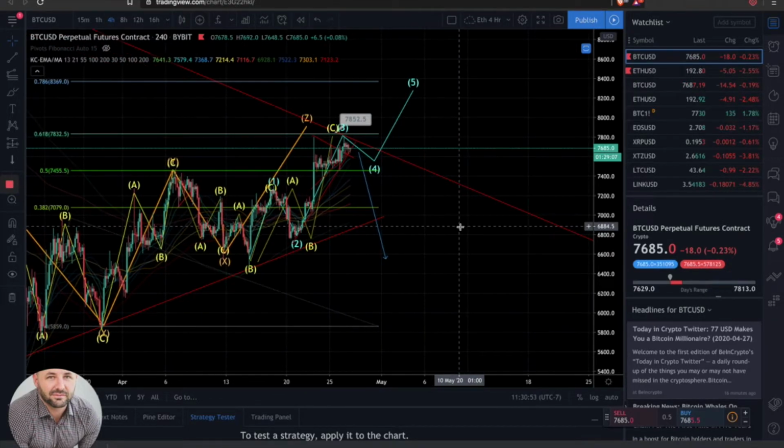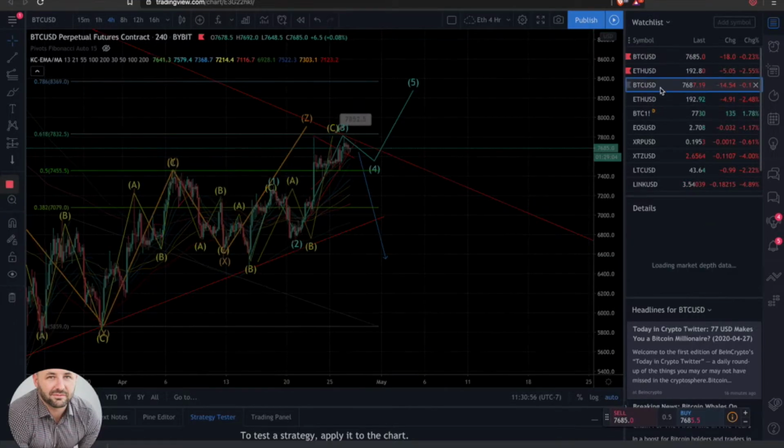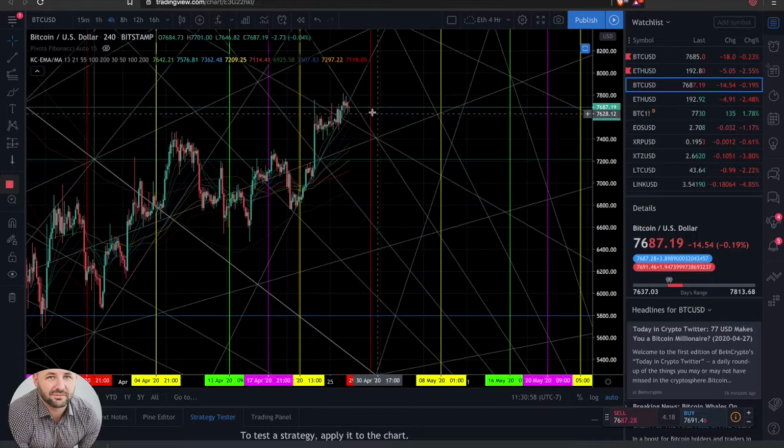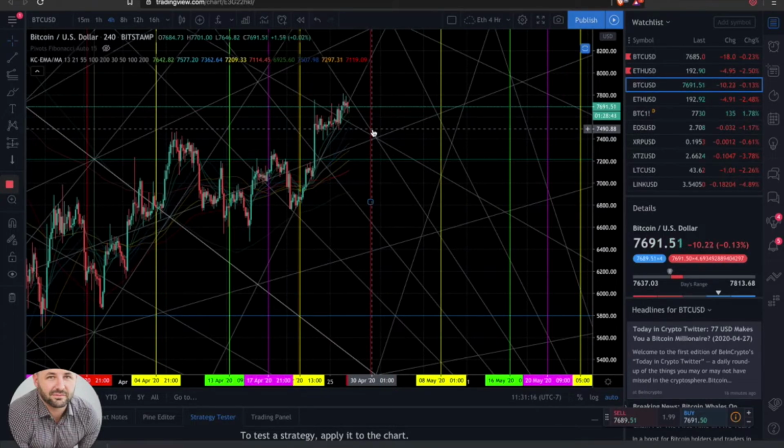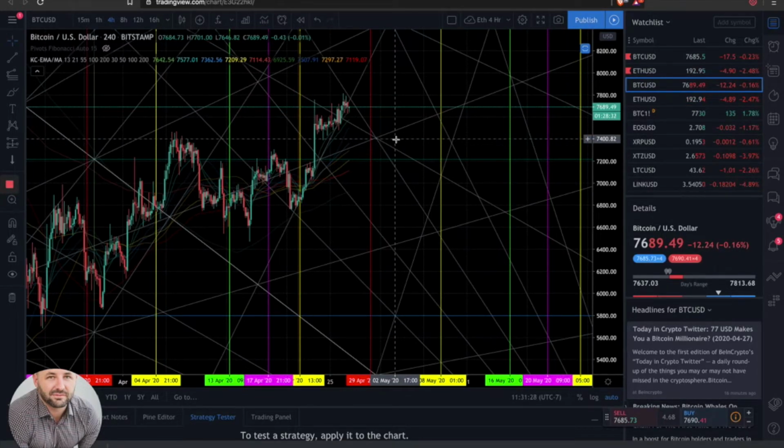If we look at the 4 hour from the Gann analysis, we did hit a trend line. We broke through this one right here that held us up for a little bit, that we were using as support. We did have a resistance trend line, so we'll see when we might end up dropping down a little bit within here, get squeezed. But again, we have April 30th coming up as a time fractal to really see what that is ultimately going to do. These intersections tend to be fairly weak points on the Gann analysis, and that's normally where we see a lot of the transitions happen, whether it's a pump up or a dump down.